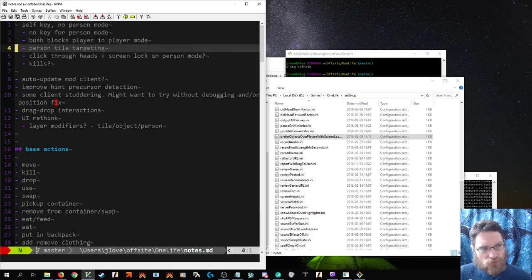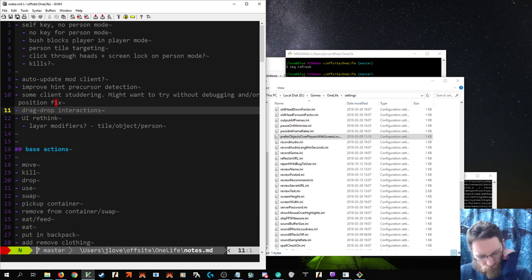So the only other thing is auto update. Well, the precursor to detection has problems in the data that are really hard to figure out. You know, I think I've been forgetting to write down things. That was a wild one where I was like, well, if I'm just going to pick up an object and use some, could I just drag it? Instead of having to do click, click.